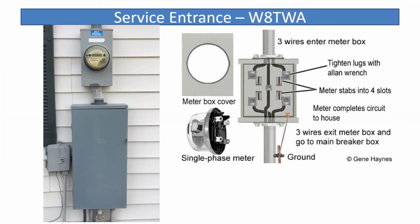I wanted to talk about the 3 wires that come into the meter. This little graphic shows how that works. The neutral wire comes in to the center, and that's grounded to that box. And then there's a ground stake that comes off from that usually, although I have another picture that shows you a more updated picture on that. But suffice it to say that the power wires come in, and there are these clamp plates with a screw on there.